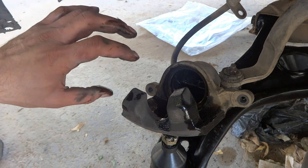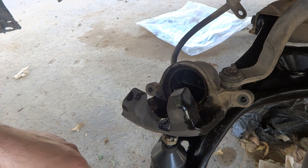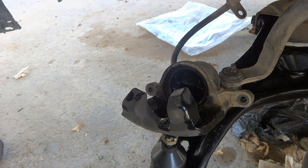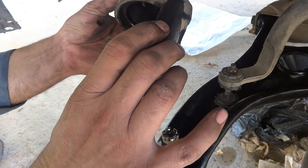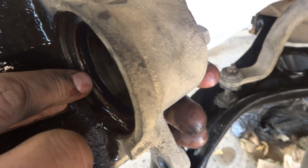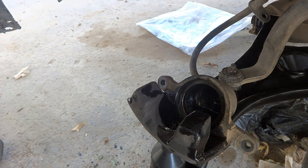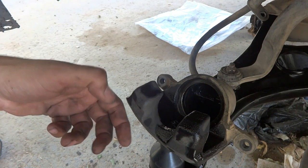This is the same rubber. So what I have to do is, there is an o-ring. I have to show you on the camera if it is possible. So see here, here is this o-ring. I have to remove this o-ring using a pick or something. The fluid is coming on and on.